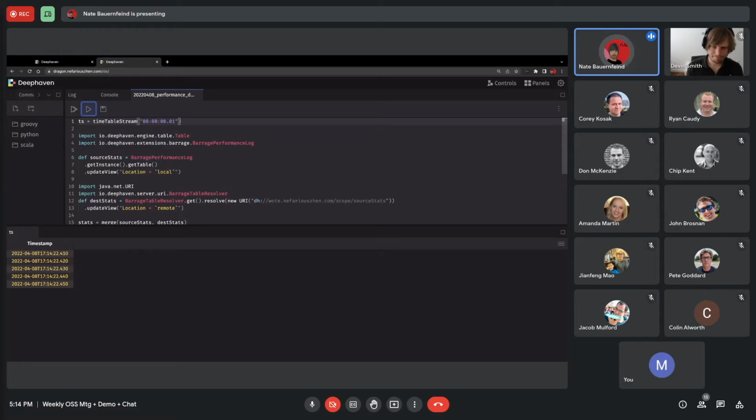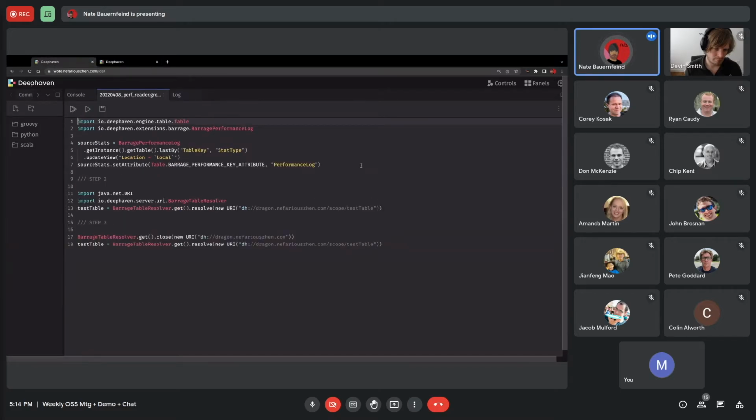You can see in the video that it's only ticking every second, and that's because the UI is setting the interval update time with Barrage to be 1 second. This can be a nice way to create a clock for different kinds of fun programs that you can write in Deephaven.